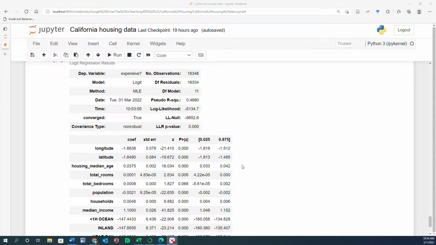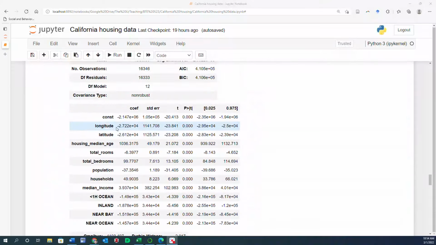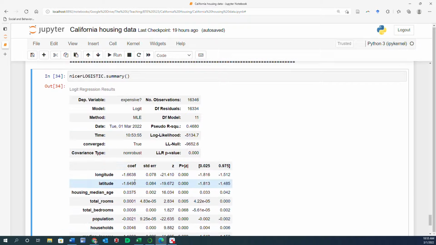The interesting thing to note here is that although the coefficients are obviously not the same as the coefficients that we estimated for the OLS regression, they are similar in their signs. So previously, when we looked at the OLS regressions, for example, we saw that latitude has a negative coefficient, indicating that as we go north, the price decreases, right? That is what the negative coefficient implies here. And we have the same thing for the estimate of latitude in the logistic regression, indicating that as we go north, the log odds of the house being an expensive one decreases.